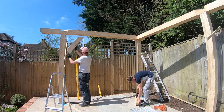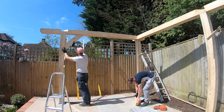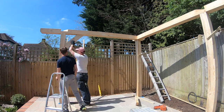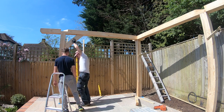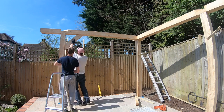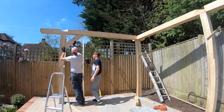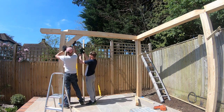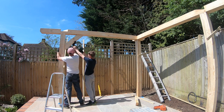Get in position, do you want to come and screw it up? Yeah. Don't worry, I'll pass the drill to you, mate. Stand directly underneath. On that one. Okay, do this one then.